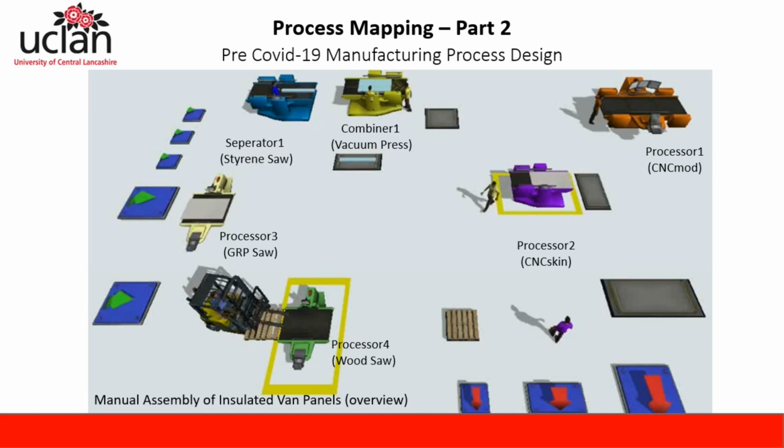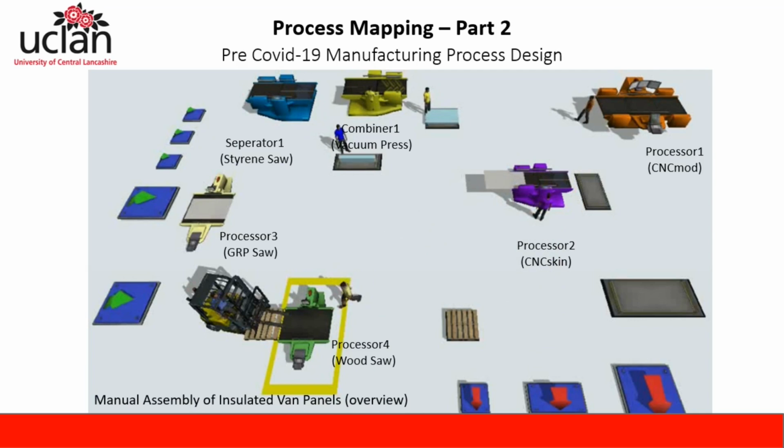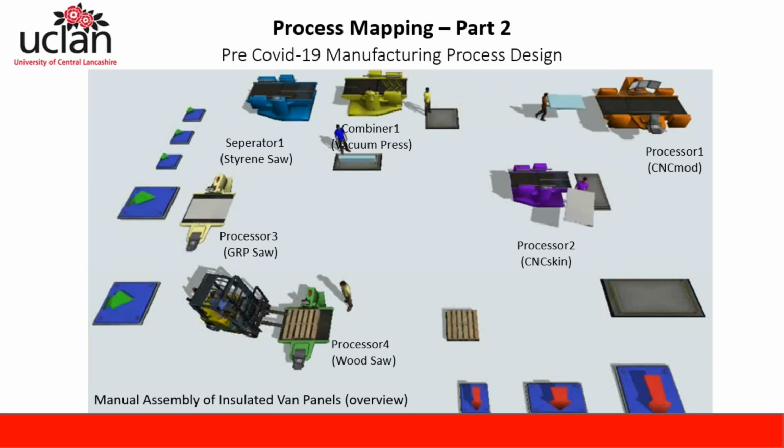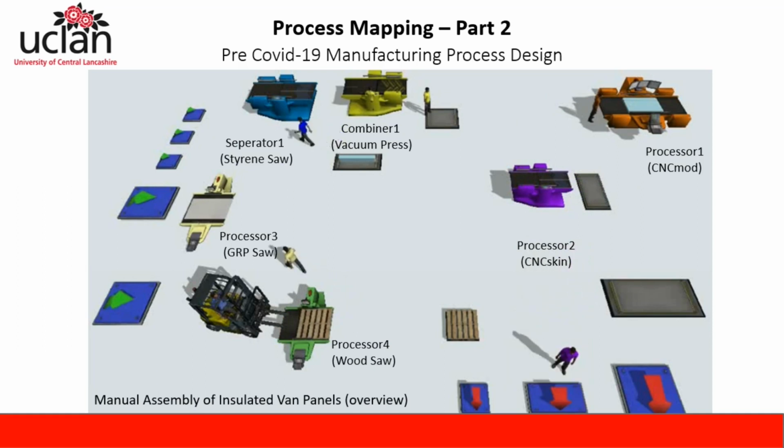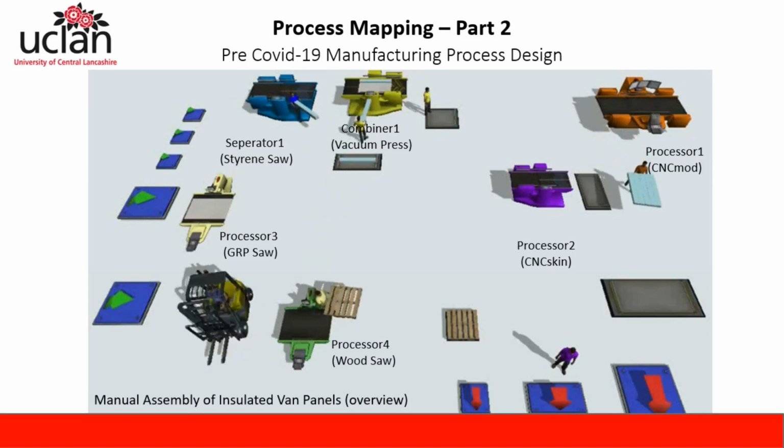Within this very manual process, you can see that we also have moving entities such as people and a forklift truck. This is where 3D simulation can be used to model and observe the various routes that people can take in and around other machines, which can be useful for showing the existing interaction of people within a manufacturing process. As you can see, at the early stages of the process, there is a potential violation of social distancing rules, where the saw operators are frequently coming into contact with each other and the vacuum press operator, which will clearly need to be addressed to comply with government guidelines for social distancing within the workplace.